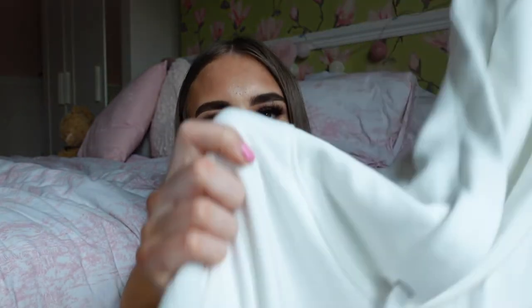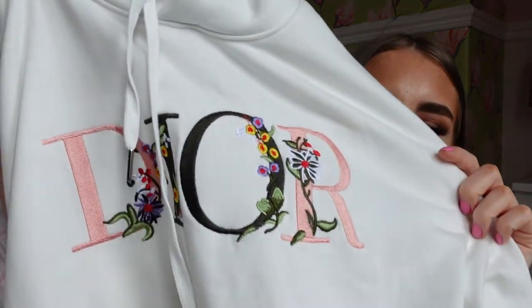The final item in this favourites video is my Dior hoodie, which I've been wearing all the time. I've got a tiny bit of makeup on it but oh my god, this hoodie is so comfortable — it isn't too thin, isn't too thick, just perfect in the middle. It goes with everything and the floral embroidering is absolutely stunning. White hoodies are a key essential to a woman's wardrobe. This is also from my DHgate haul video, and if you want a link to this item feel free to message me — there are loads of different designs. It's my favourite, so cute and floral.